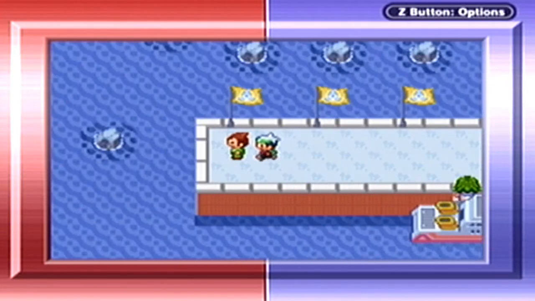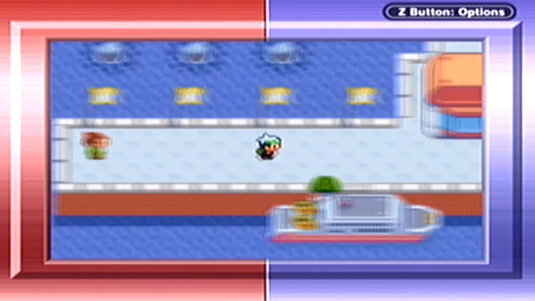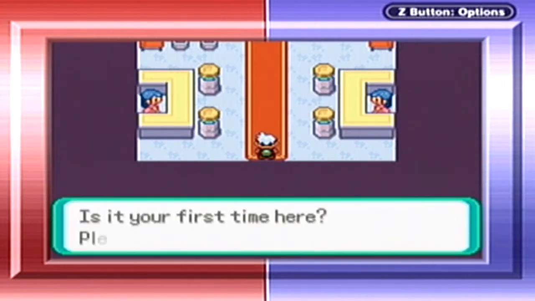The only way you can get through this place is by talking to this guy. No, I'm just kidding. The Battle Frontier, I've long dreamed about a place like it. This place is not in Ruby and Sapphire. It is only in Emerald, the Battle Frontier, that is.